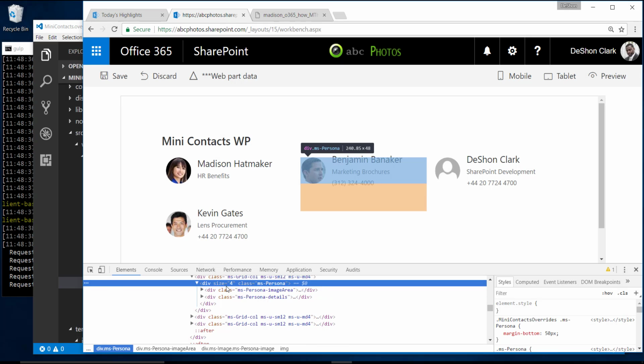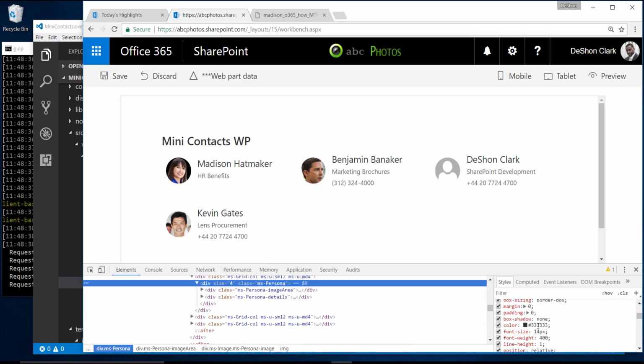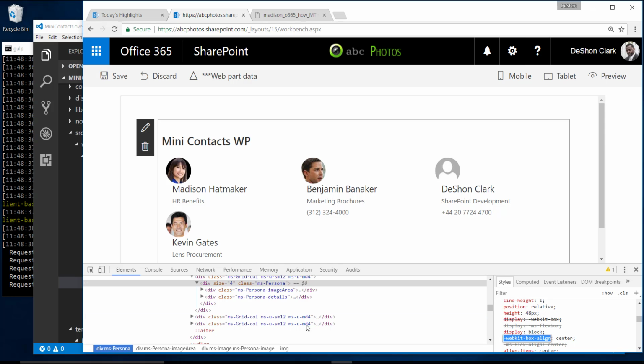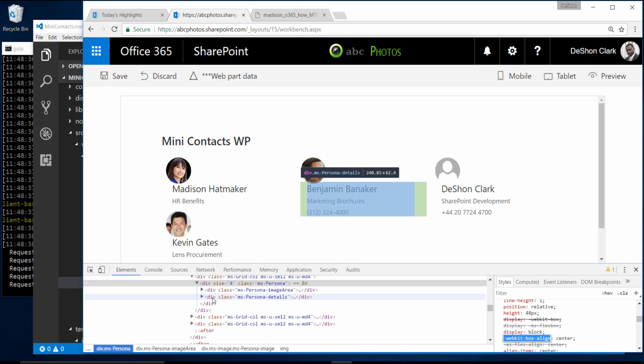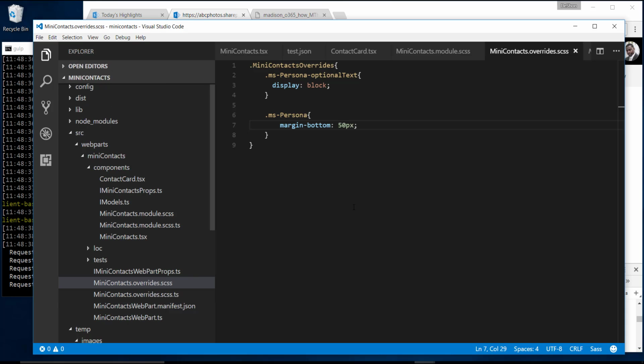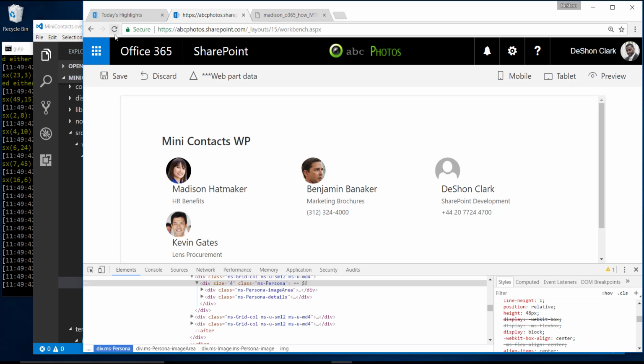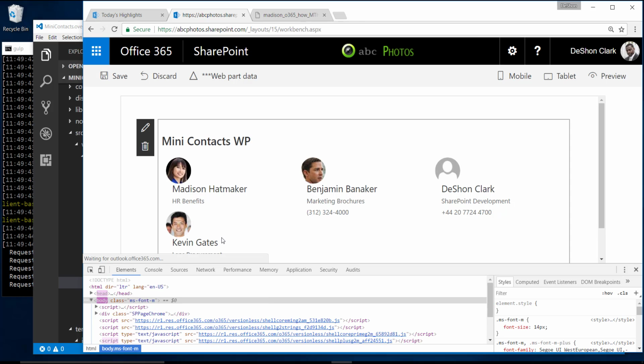This guy here is what's forcing these two divs to be side by side. And the name of that, and this is one I'm not familiar with, it says display flex. So if you change this to block, it then stacks them, which is the natural order for divs, right? Usually you do a float or something like that to get them side by side. So let's go ahead and override MS persona and put a display block there. Okay, so we go refresh, and now we should be good to go.